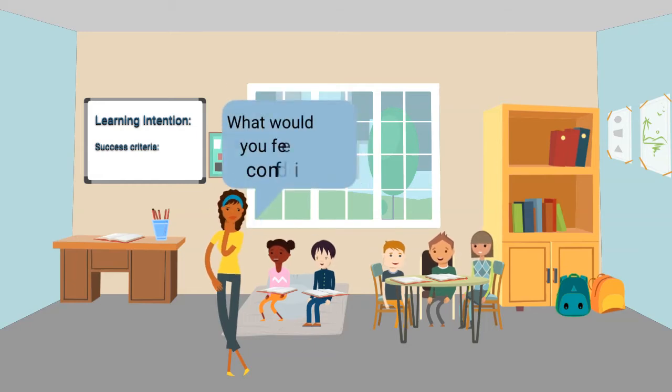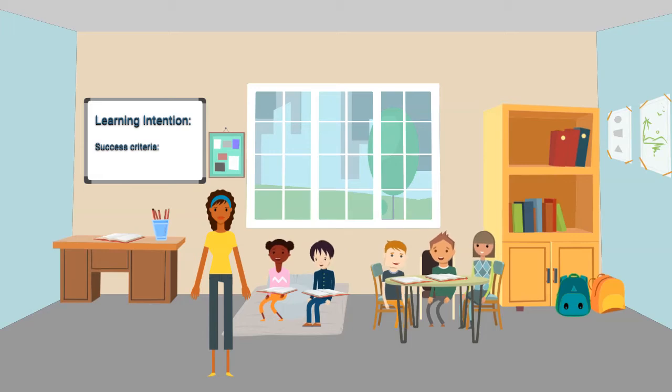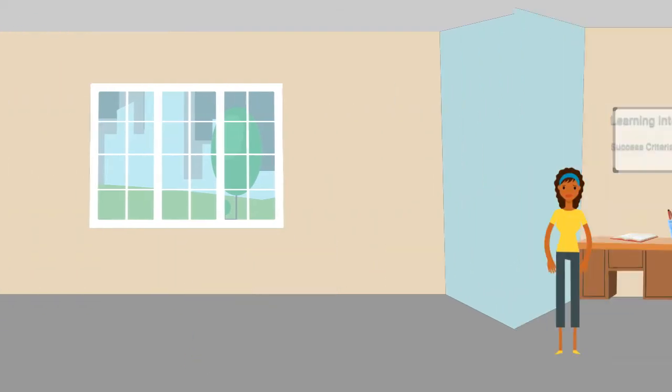I discussed with learners what might make them feel more confident asking for help. One thing that came up was about asking for help out loud in a relatively silent classroom. So we now have the red and green card system. When a child has a query, they put up the red card so I know to check in.